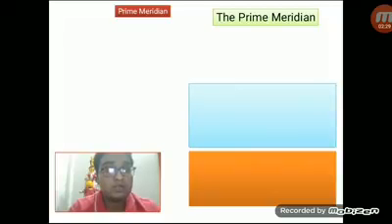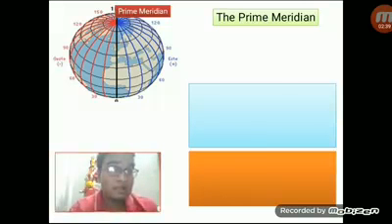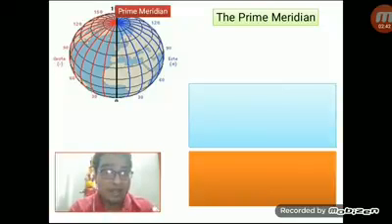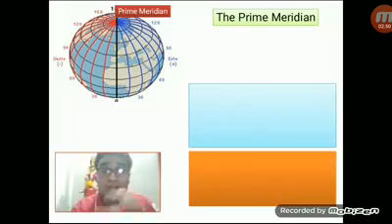So dear students, now I am going to discuss the prime meridian. At first I am going to show you a picture. In this picture we can see black color lines, and this is an imagined line. That line goes over the Greenwich Royal Observatory, which is located in London, and this line is called the prime meridian. So let's have a look at the screen for the definition of the prime meridian.